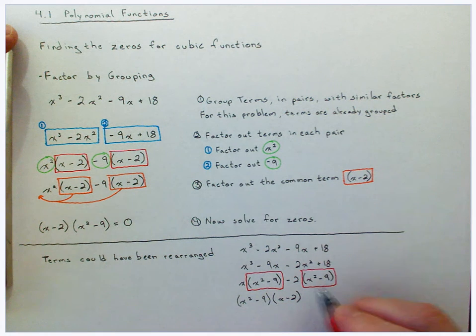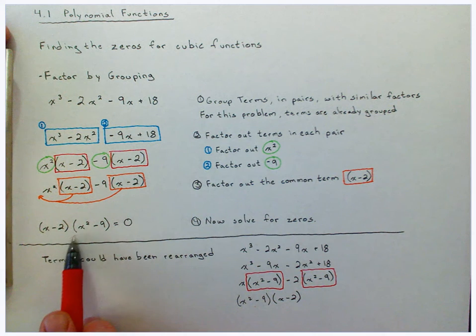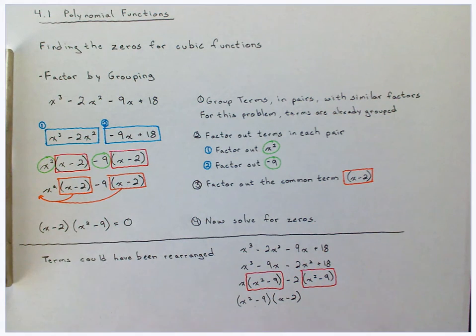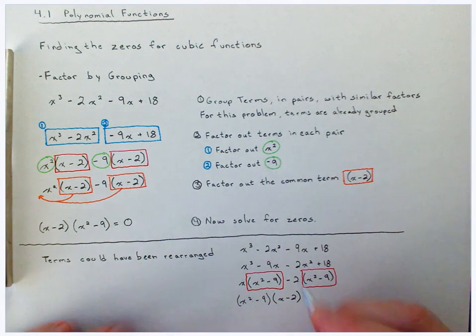That allows me to factor out that x squared minus 9 from both of those, because my only mathematical operation that's left is separating these two terms now. I can factor that out. I'm left with x squared minus 9 times x minus 2. This and this are the same function. Commutative property. Multiplication is commutative. So whether I wrote x squared minus 9 last or first, it doesn't matter. And again, for this one, I can now solve for the zeros.